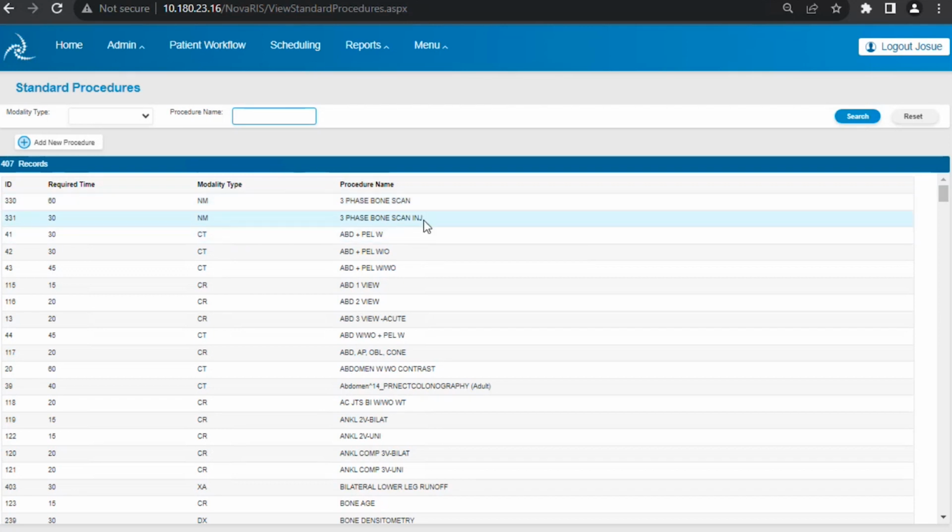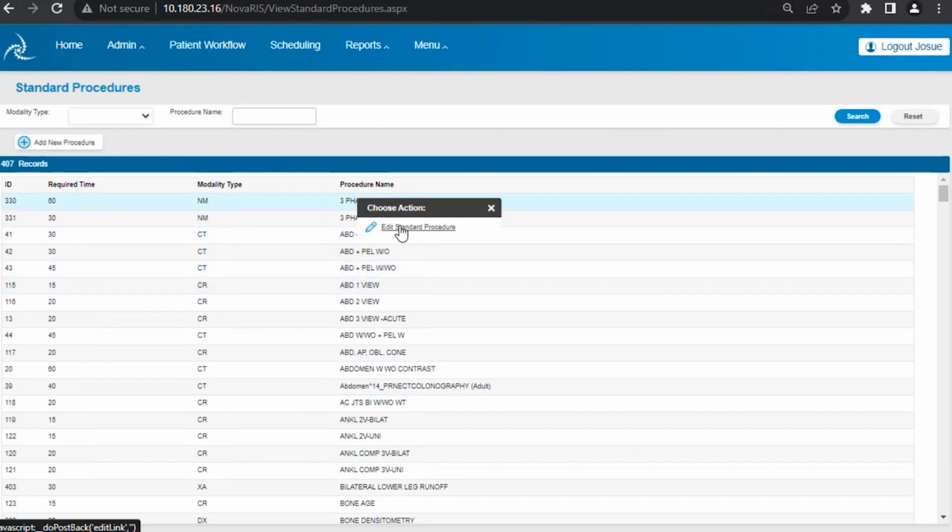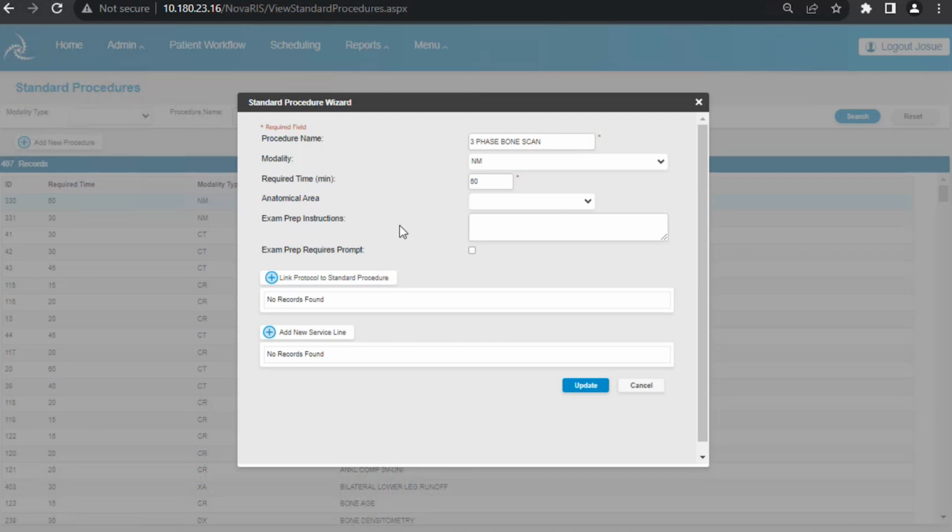But the one that is using just an injection, it's just going to take only 30 minutes. So you can go in and set everything in there. There are also some other things that you can do if you are going to be using our RIS also for more billing purposes. You can also start adding some more information. So the RIS is very complete. It can give you a lot of information.